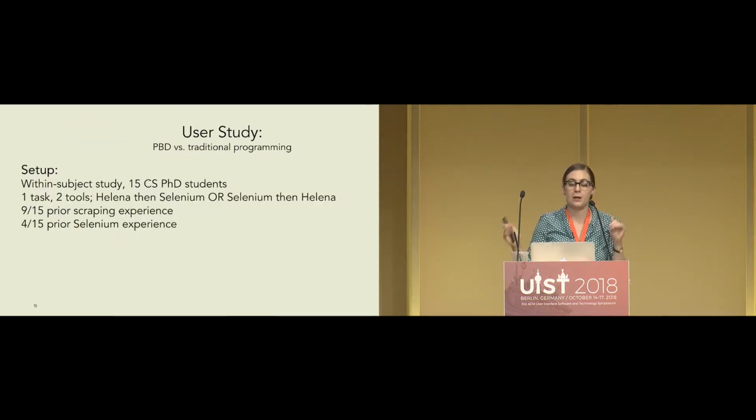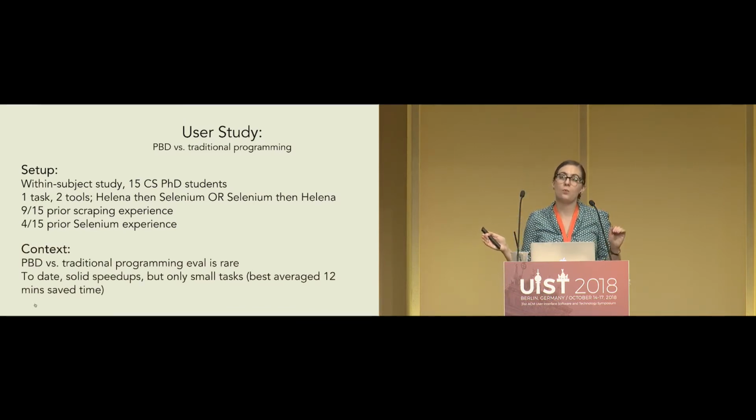So the user study here, within subject study, 15 CS PhD students. Each of them was assigned one of 2 tasks, and they are going to do it with 2 different tools, Helena or Selenium. Selenium is a traditional web scraping library. 9 out of the 15 had prior scraping experience. 4 out of the 15 had actually used Selenium itself before. So those folks weren't even learning a new library. They were just learning the particular scraping task at hand.